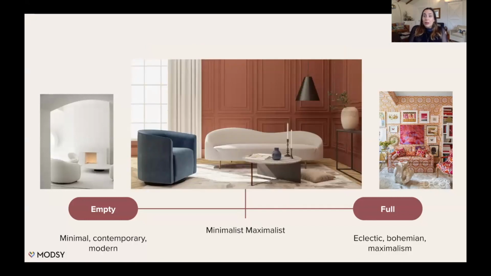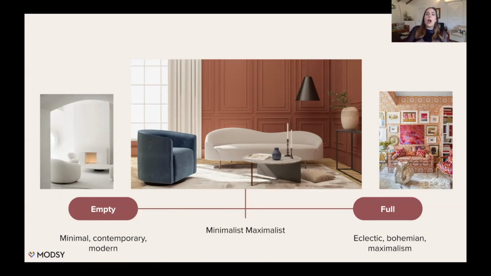Another example is something that if you're a big reader of shelter magazines or design blogs, you might have heard of Minimalist Maximalist, and this is a style that was pretty popular in 2020. It's a style that really takes minimalist shapes. So if you look at the shapes of the furniture in this room, it's really similar to some of the shapes that we see in that empty room. We have the curvature of the chair and the sofa. They're pretty sleek. They're really sculptural.